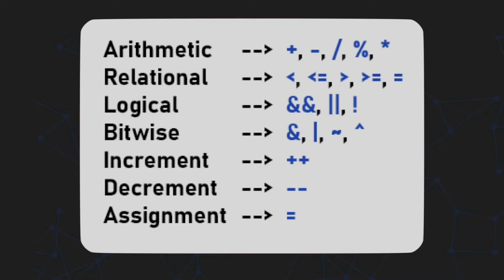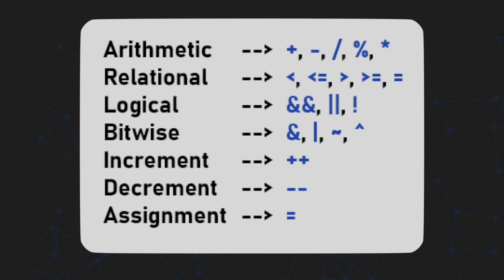Then comes the bitwise operator. Basically, in this there is something called AND, OR, XOR and NOT. So this is the bitwise operator which acts on single bits, right? Then comes the increment and decrement operator. Within this there is something called post increment and pre increment and post decrement and pre decrement, which basically means that in post decrement the decrement will happen after and it will change the value. We will understand every term in depth when we jump into the practical compiler.